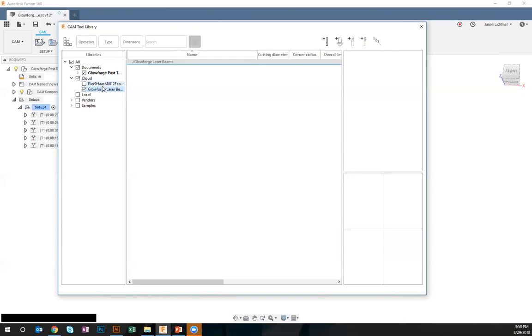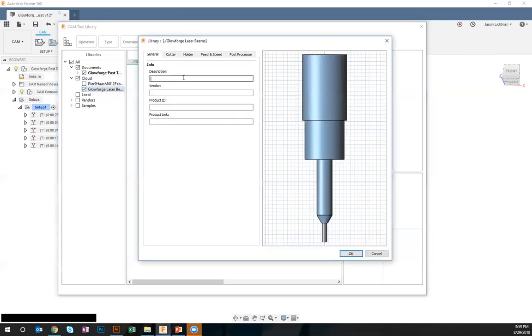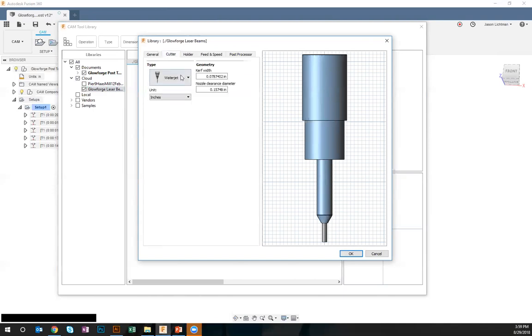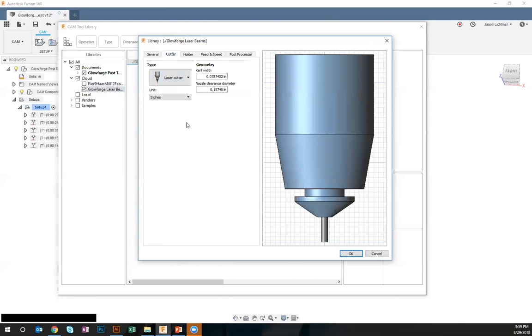So how are we going to do this in the Glowforge? Well, we're going to create a new tool for water jet, laser, or plasma. We are going to call it by the name of whatever the material is that we're going to cut. So in this case, I'm going to call this medium proof grade walnut. Then for the cutter, we want it to be laser. I get to choose whatever unit system I prefer, millimeters or inches. I typically am a millimeters kind of guy, but we'll go with inches right now. And then we're going to choose the kerf width.